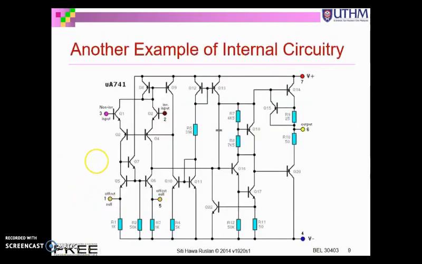This is another example. Still, you have the inputs, inverting, which is the negative terminal, and non-inverting, the positive terminal. This is a differential amplifier. Okay, you have plus V, which is your supply, positive, and negative V, minus VCC, and only one output. So this is several stages of amplifier, and the output is taken here. Okay, apart from two inputs, one output, two power supplies, you have offset now, pin 1 and 5.